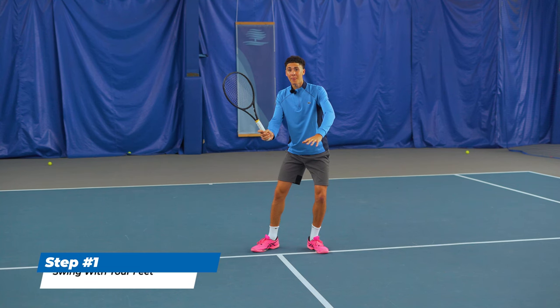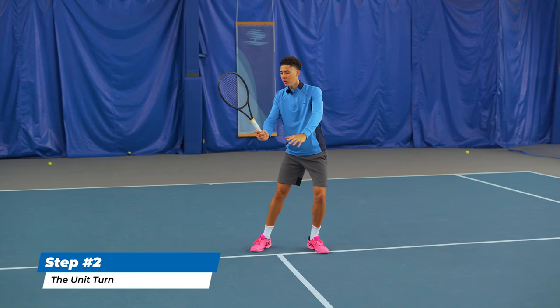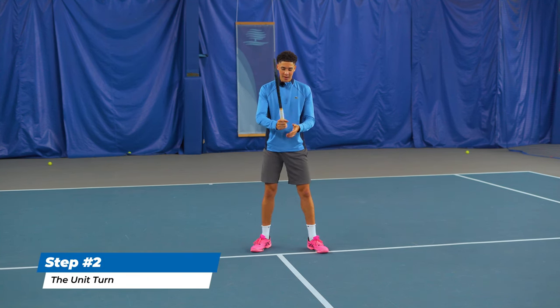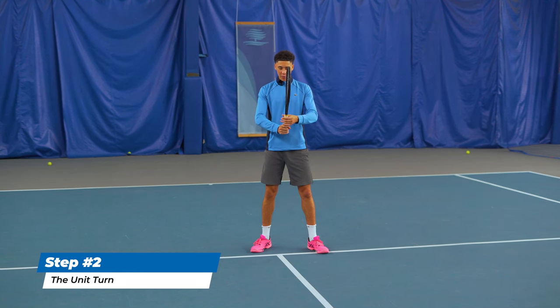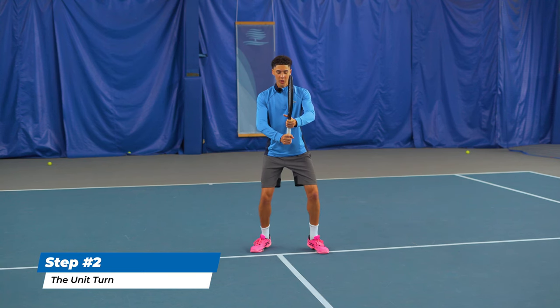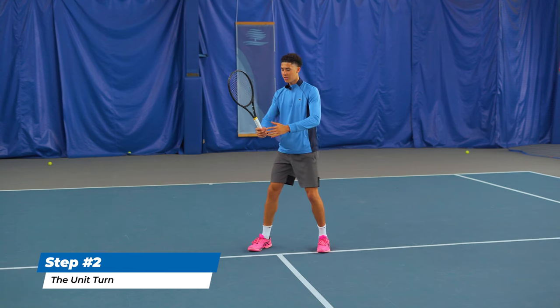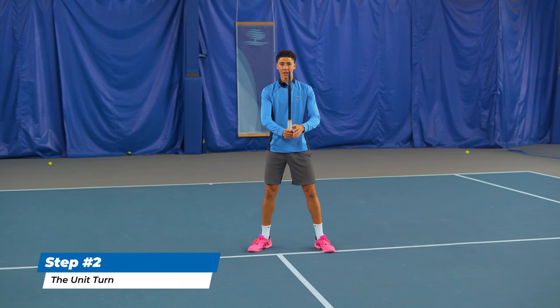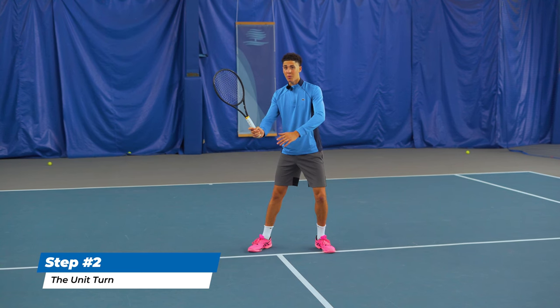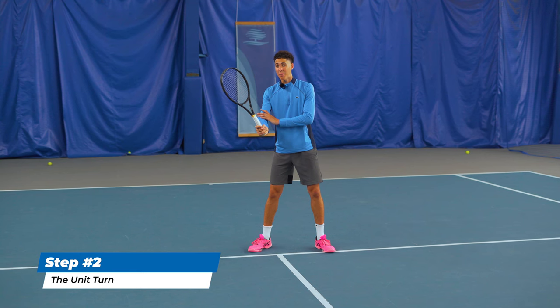Once we create our firm brick wall, we want to make sure that the butt of the racket is lined up with our belly button. The racket doesn't even move, and on the forehand volley we also don't change the grip. What you want to do is pivot your toes, your hips, and your chest, and the racket should stay in the same position — upright and firm. Your wrist should be back and fixed, and your elbow should be slightly bent.